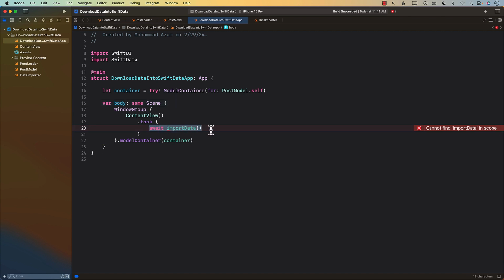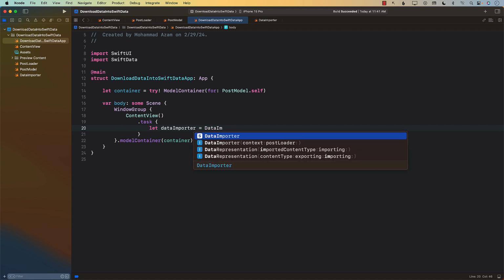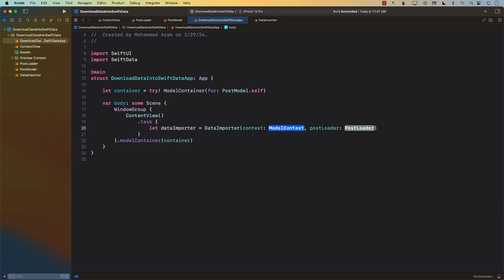Okay, so what else we need? Well, in the task, we can go ahead and create data importer, okay? We can pass in the context, which can be the container.main context, and the post loader.